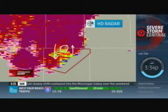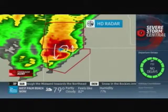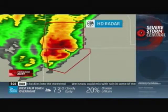Let's see if we have any debris signatures showing up in there. Certainly a lowered area. This has rain in it. Certainly some lowering as opposed to when it's rainfall, it's this red and purple. So this area in here, let's go back to the normal way of seeing things. This little indented area. We've had reports of a tornado in here. It could be a rain-wrapped tornado heading up toward this Whitelaw area. So a dangerous situation there.